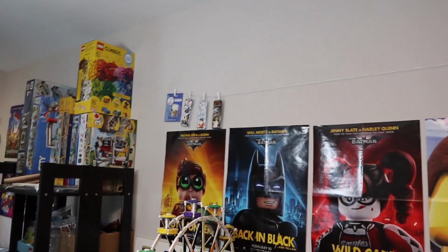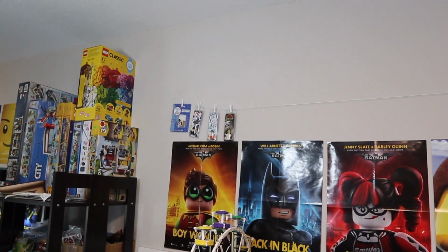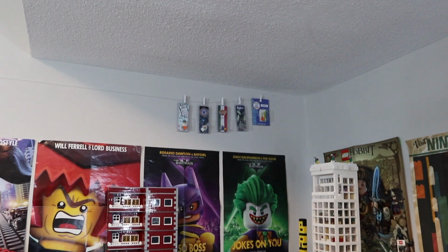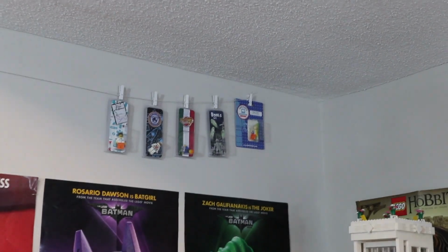They're going to start to slope, and I honestly really don't like that. So I think what I'm going to have to do is really move the string. I'm going to have to move the string up a bit closer to the ceiling to account for the slope because I really don't want the minifigs to touch the posters. So I moved each of the wires up a little.